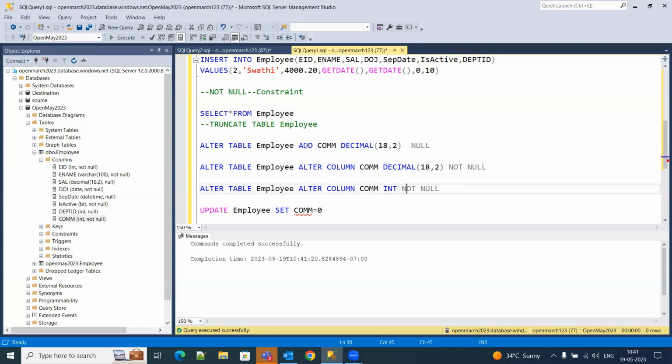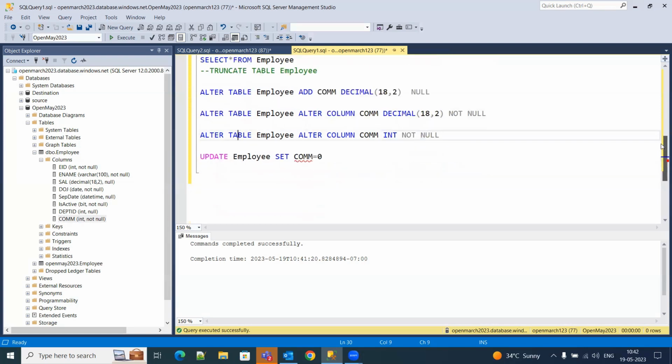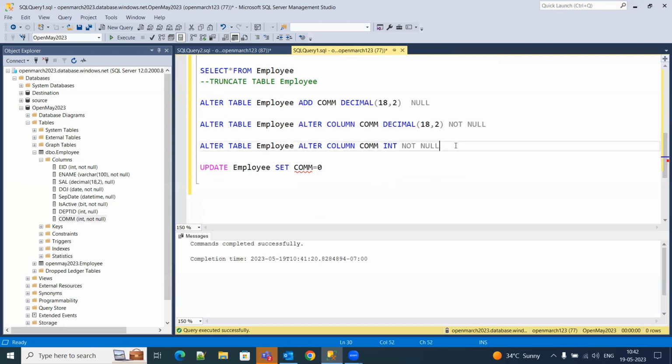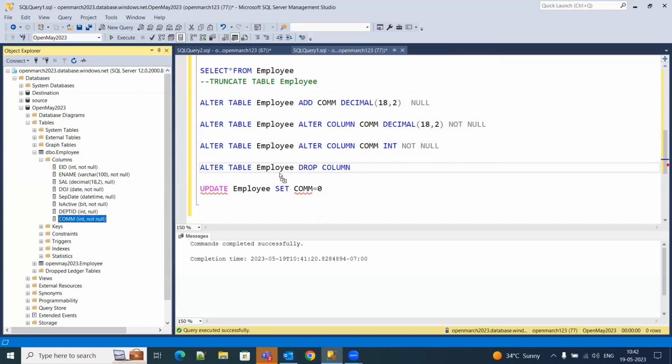So this is how we can play with alter table. You can add a column, or you can alter the existing column, whether we make it not null, or if you want to change the data type of it, we can do that. And how do you drop a column? Using the alter statement only, we will be able to drop the column. So alter table name, up to this the syntax is the same. Then drop column dptid.